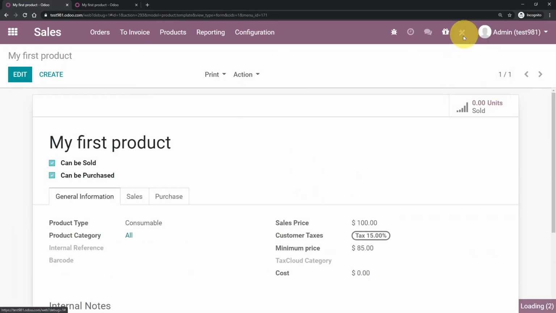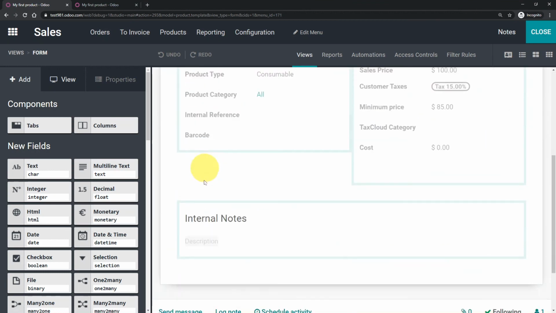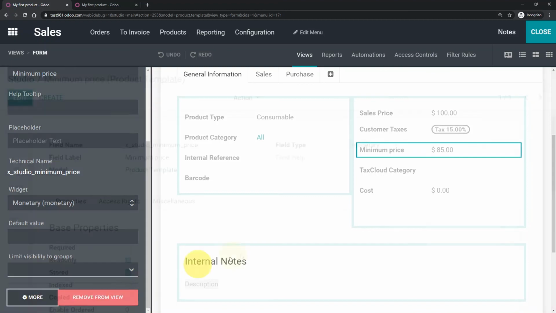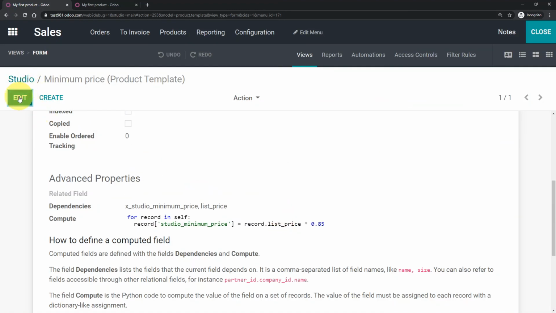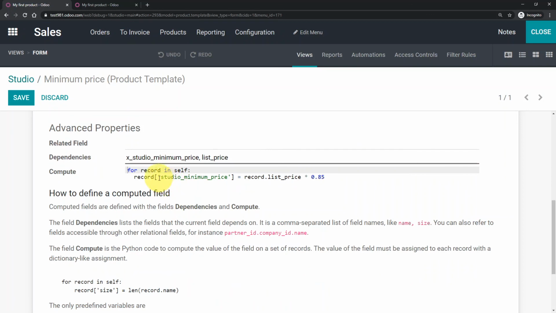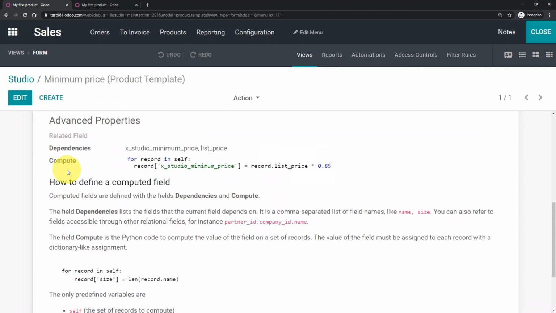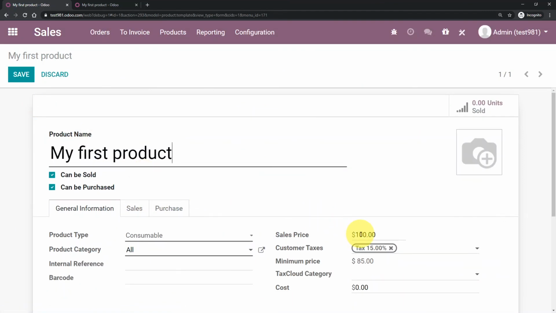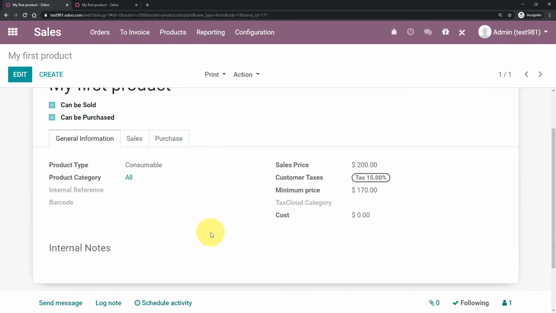So you just go back to the view, to the studio view, select that thing again, or edit, and then we will just correct that. x_studio, save, close, and then if we try to change this here, it works again. We can save it. So that's it. You can do this with any view.